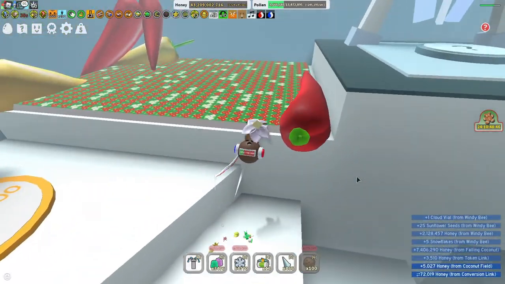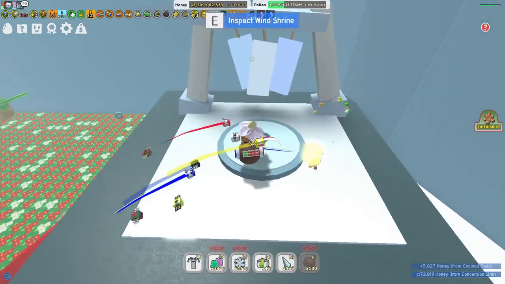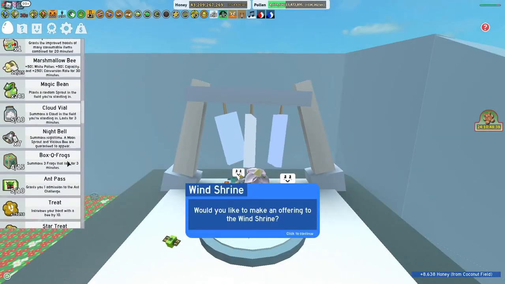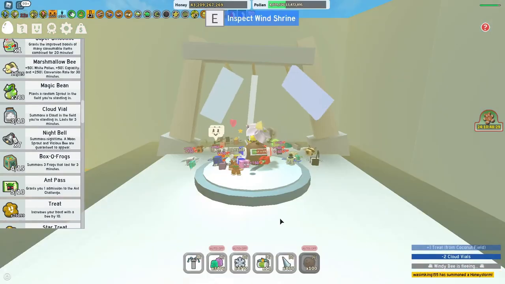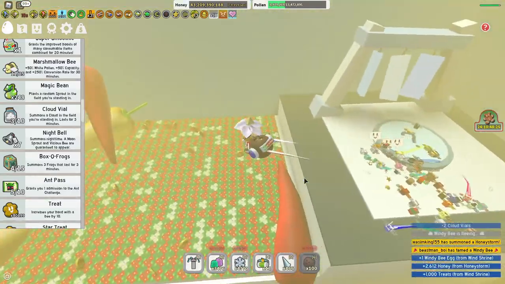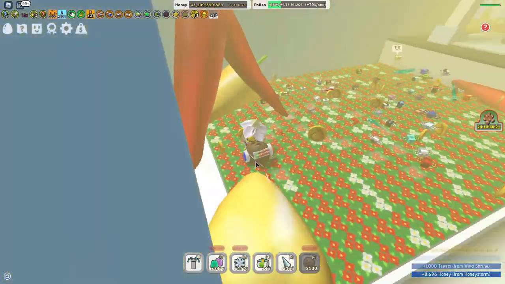Yeah, we're not going to be able to do that. So let's do a donation. See how many we got. 5. So I'm going to use 3. Donate 2 so I can have 1 for, of course, no Windy Bee yet. Windy Bee egg, if I'm not mistaken.